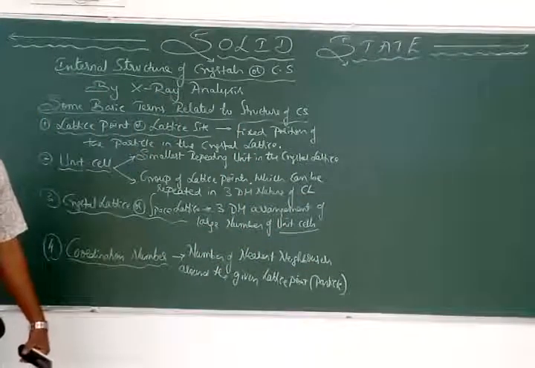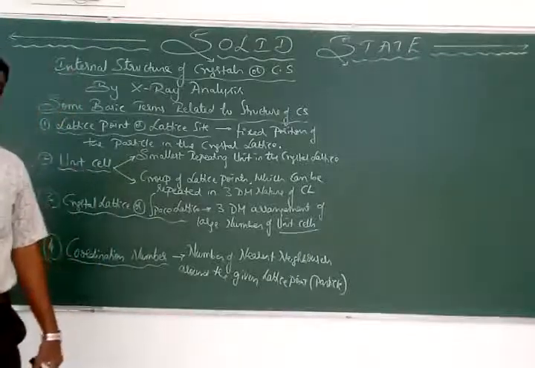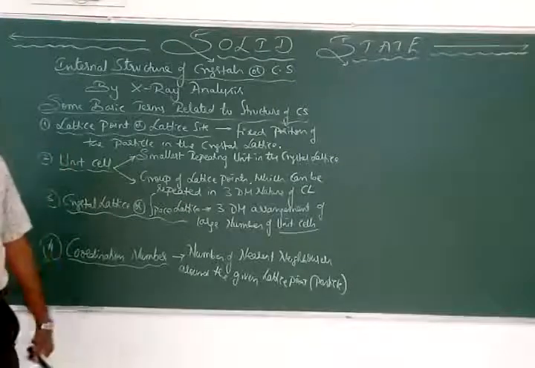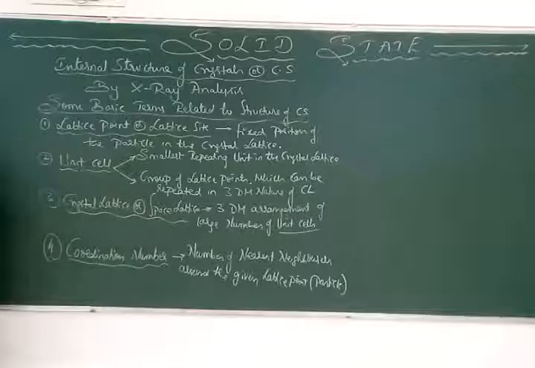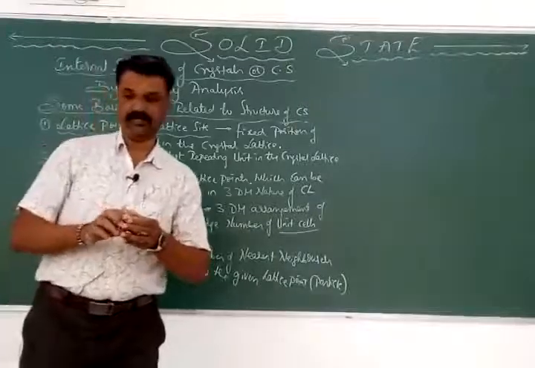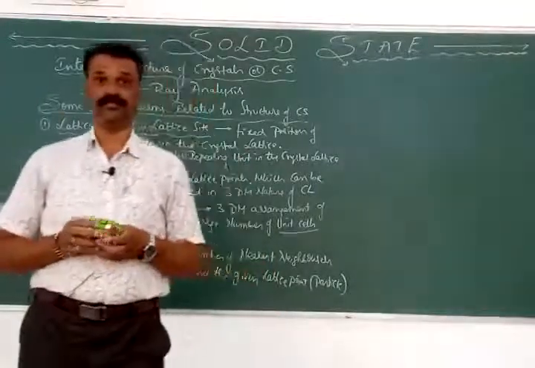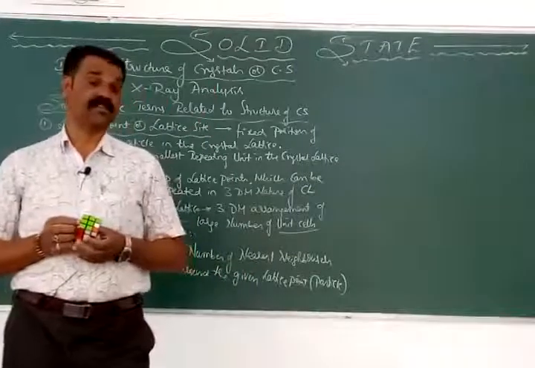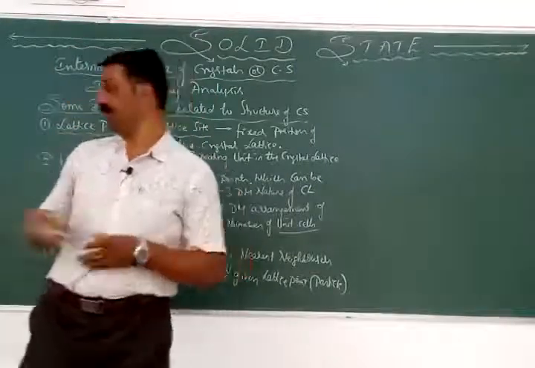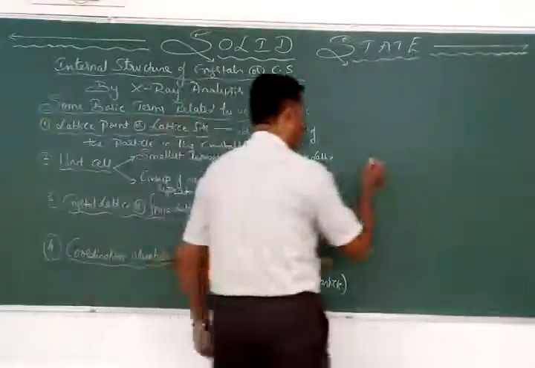Okay? So I think this may not be clear just with imagination. Let's have a demonstration of this by taking one cube first. Assume that this is a cube now. As I have mentioned previously, a structure for NaCl. Let us draw that first one time, and then we will have a clear discussion about what that particular unit cell is. Okay? Let's have that first.